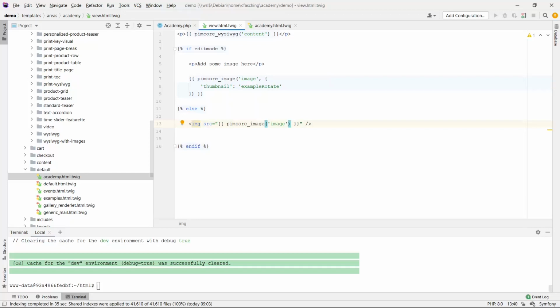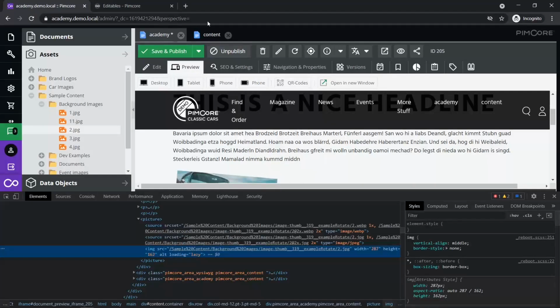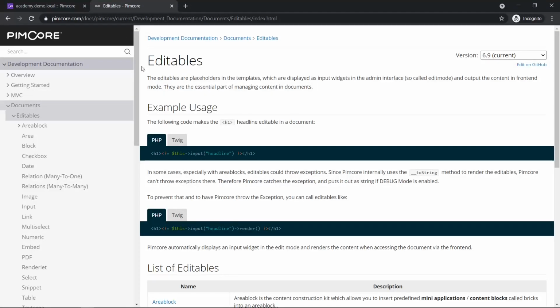And then it's important to know that these editable functions here return completely normal PHP objects, which of course have additional methods that you can call. As for example, we can call here in this case the source method, which returns us just the source of the image. Which methods are available, you of course see also in our documentation.